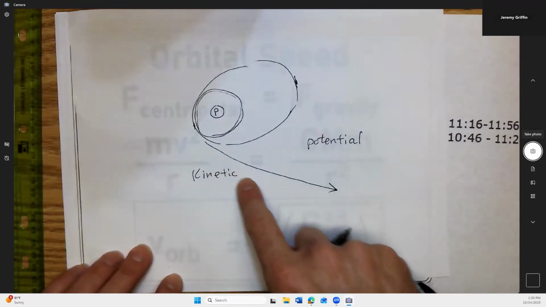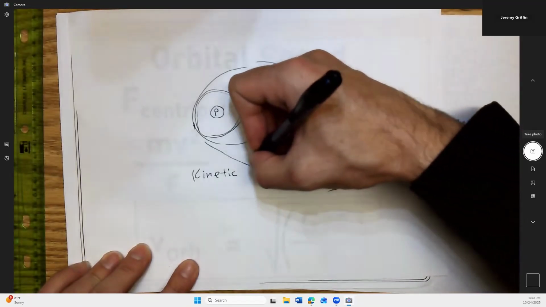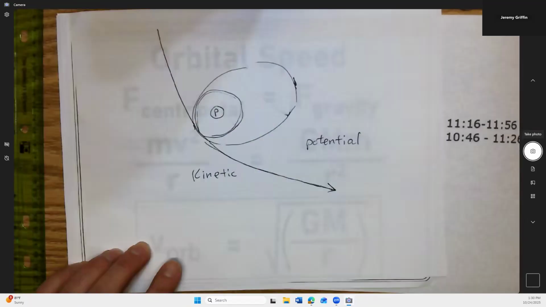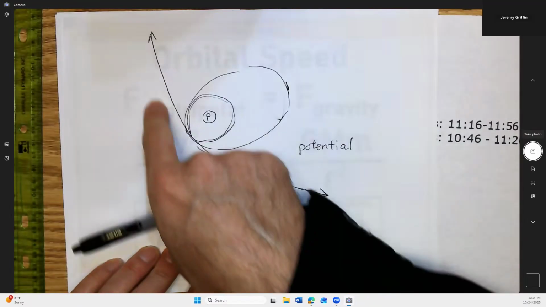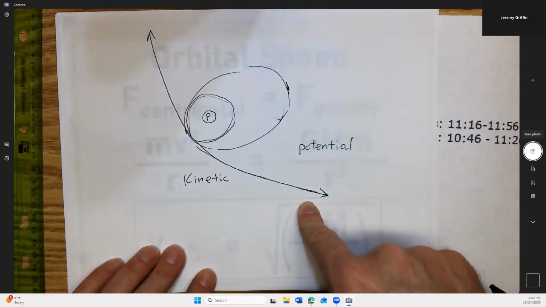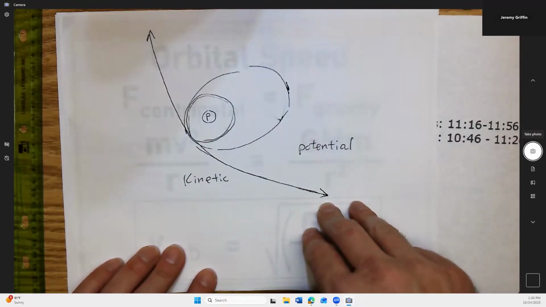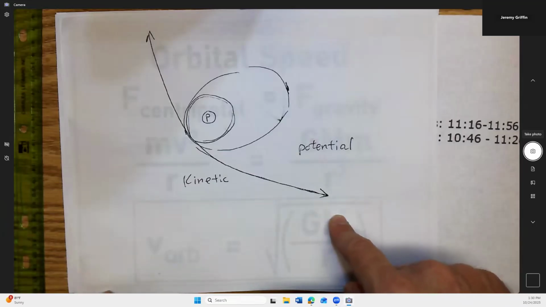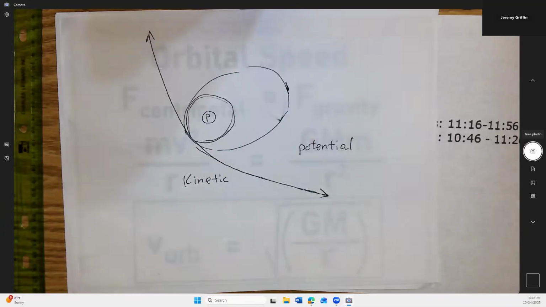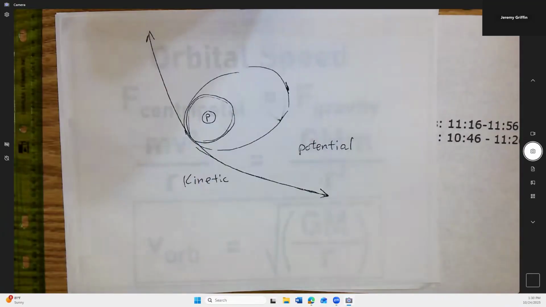Now, this is curved a little bit. And in fact, if you trace it backwards, if you run it back the other way, it could follow this curve where it actually kind of bends. But it has so much speed that it'll never actually orbit the planet. Or you could replace this planet with the sun, and this hyperbolic trajectory would be something coming from outside our solar system, which we've seen three of in about the last 10 years. You guys heard of Oumuamua from a few years ago, and there's one they call 3I right now going through our solar system. They know it's coming from outside our solar system because it's on a hyperbolic trajectory. It's not actually in orbit around our sun.